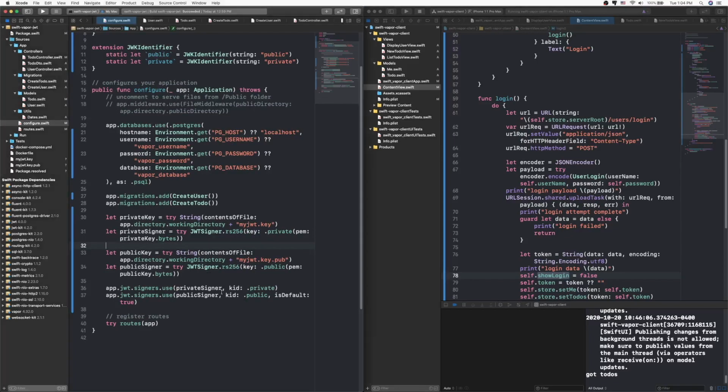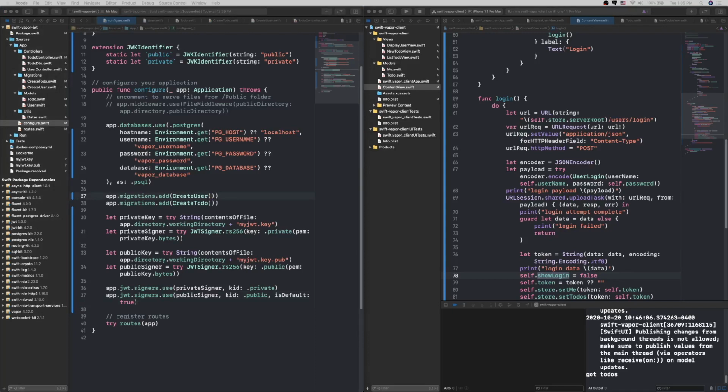Okay, so once these things are set up based on these key files that we generated on the command line, they will be associated to the application object under this JWT object. And I'll show you what it looks like to start using these in a moment, but we need to do some setup first. So since this is all configuration related stuff, obviously it makes sense to put it in the configure file.